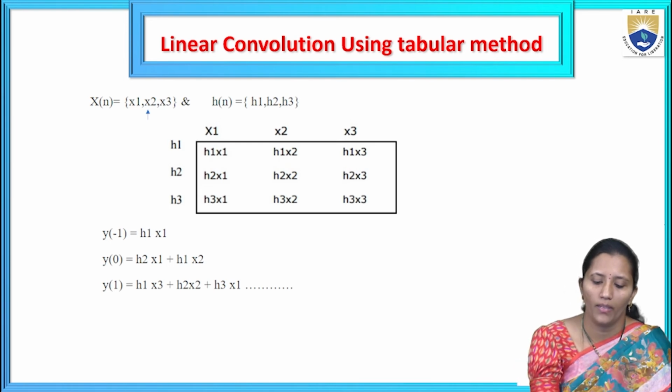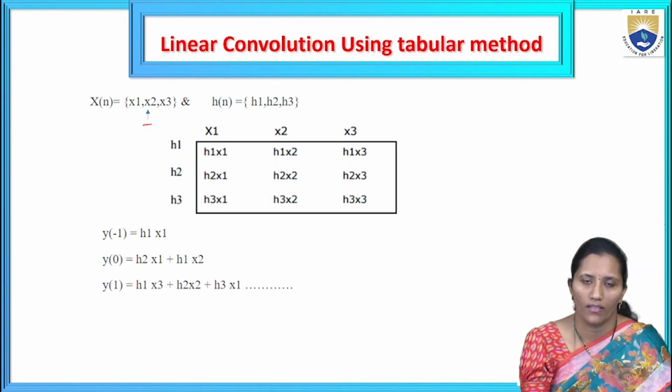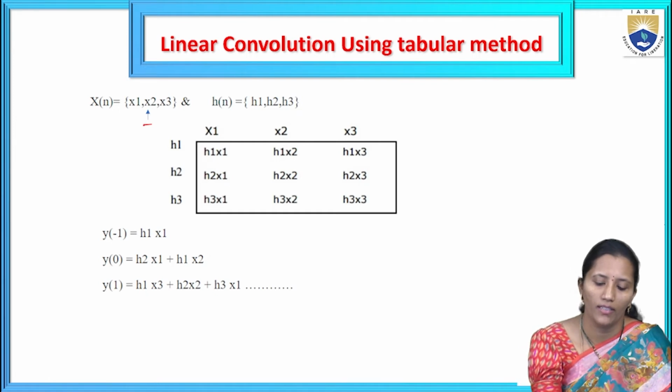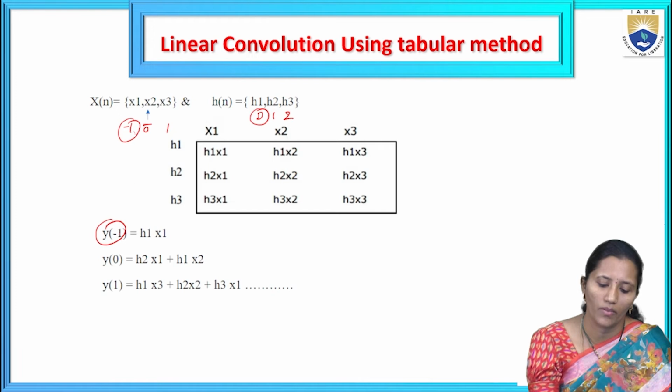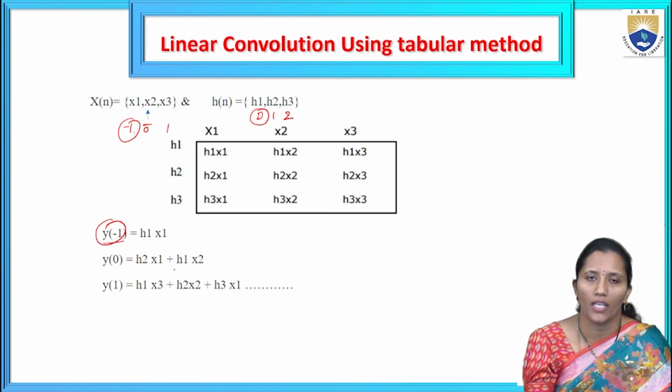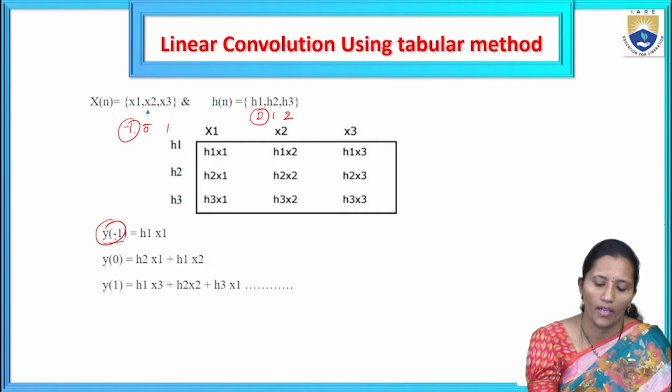So here, for example, if they give the arrow mark here, this is the starting point, this is 0, 1, this is 1, 0 sample, 1, 2 sample. So the y of minus 1 sample will become, because the starting index will be added here. In any linear convolution, the starting index is the sum of the starting indexes of both the sequences. So minus 1 plus 0, it is minus 1. So the starting index of y of n will be y of minus 1, y of 0, 1, 2.